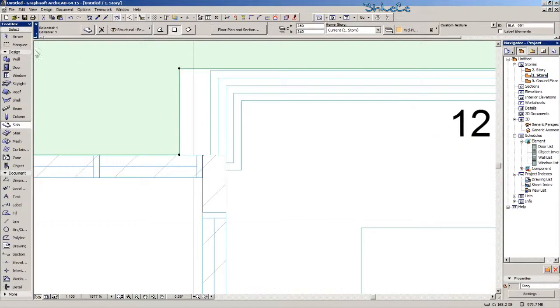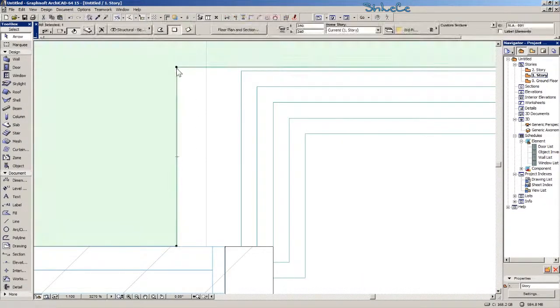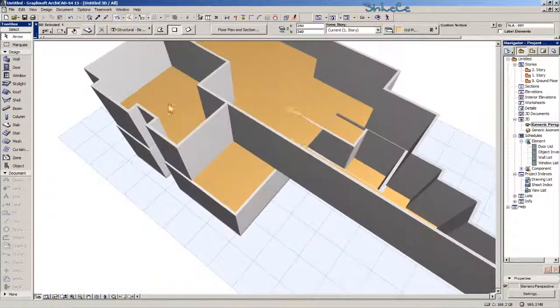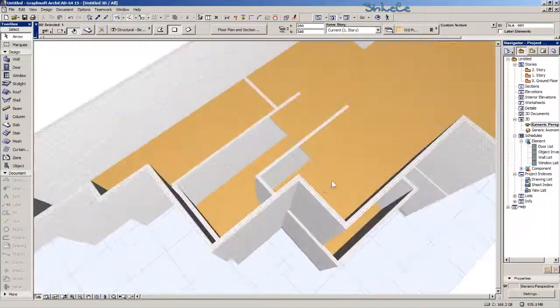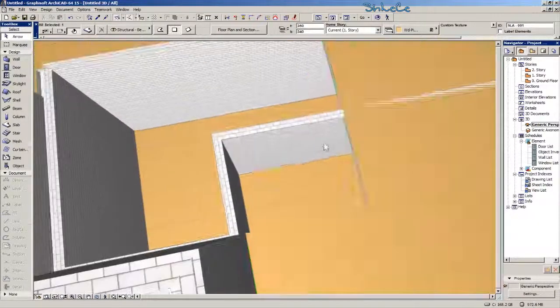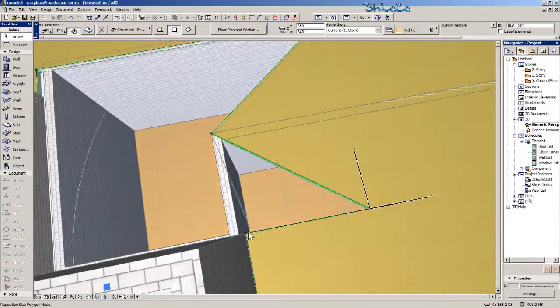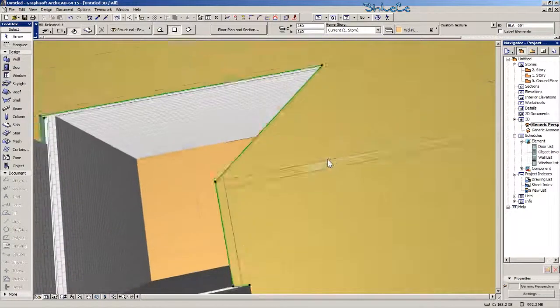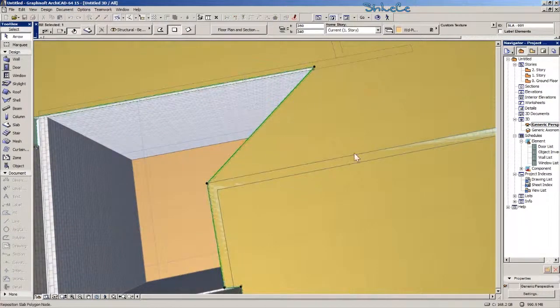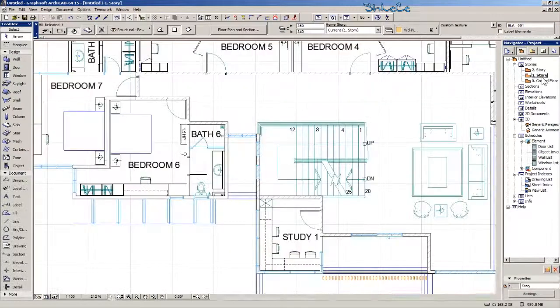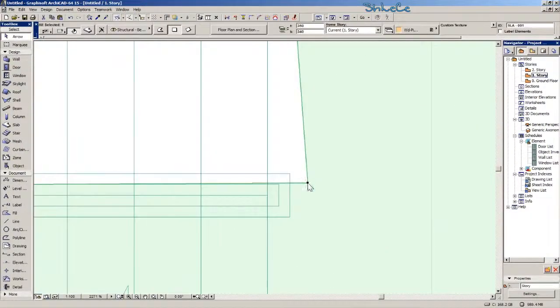Okay, then I'm gonna bring back some of its part to here. Great. Yeah, I guess we do not need to have this part be like this, so I'm gonna edit this one in perspective mode, bring this one here, select this one and bring it here. Now I'm gonna select a point here and bring it here. I'm gonna now fix it in the plan view, which is much easier.